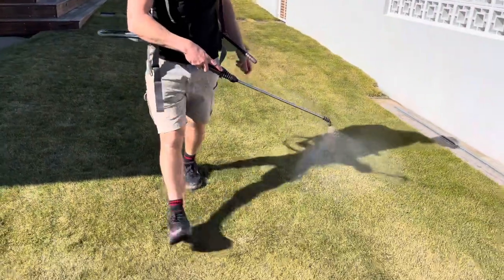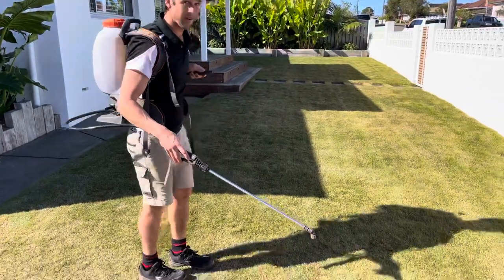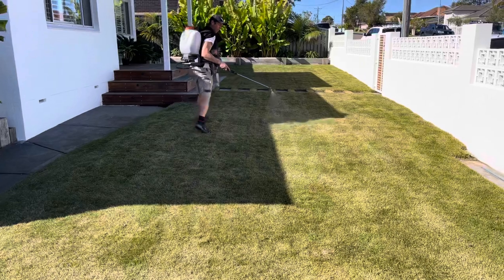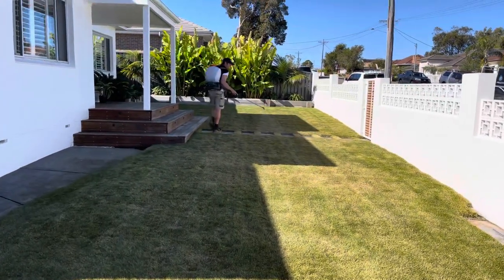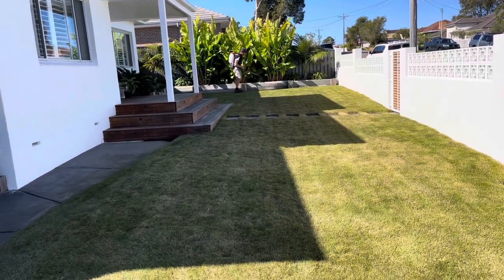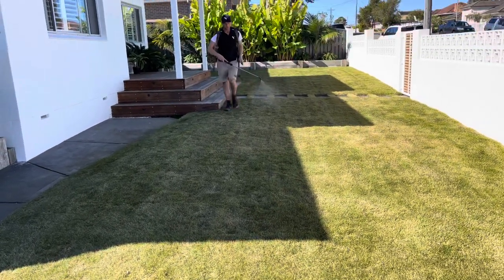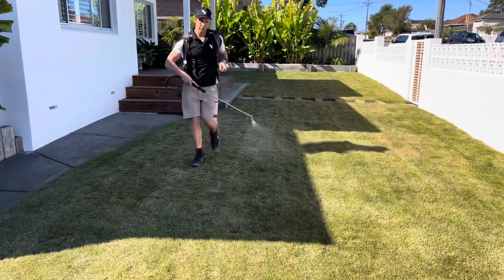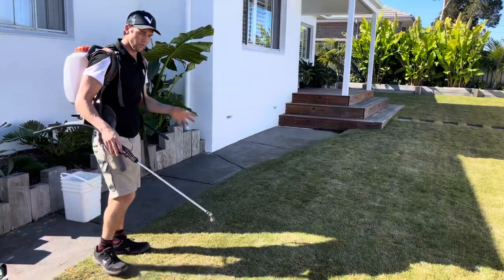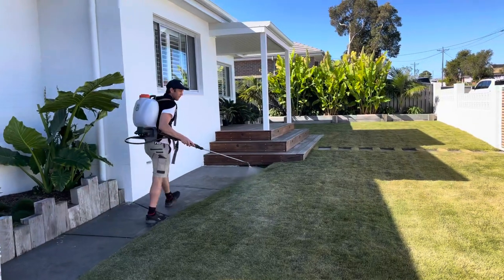Just note — I don't walk into my spray pattern, I keep it to the side of me. If I was applying any weed killers, I would have long pants on and definitely be wearing gloves. The re-entry period is until it's dry on the leaf, which should take around one to two hours before any children or dogs can come back into the area. The pre-emergent gets watered into the soil, so once it's watered in you can go back out. The other ones — just stay off for a couple of hours.